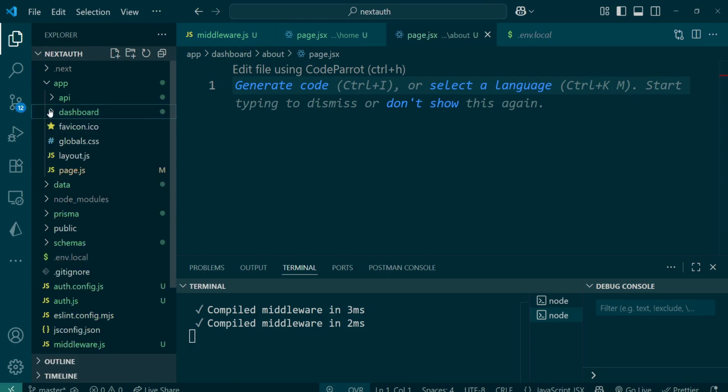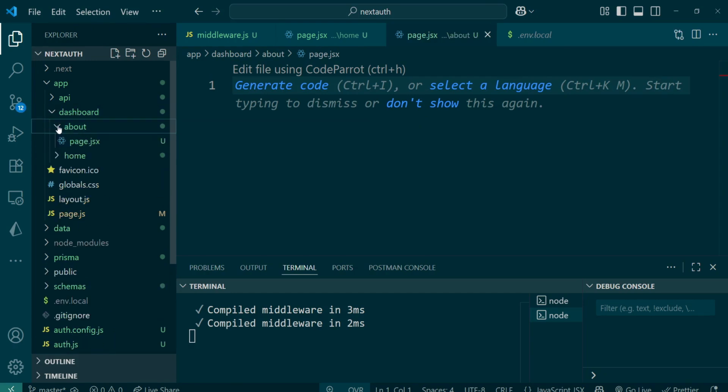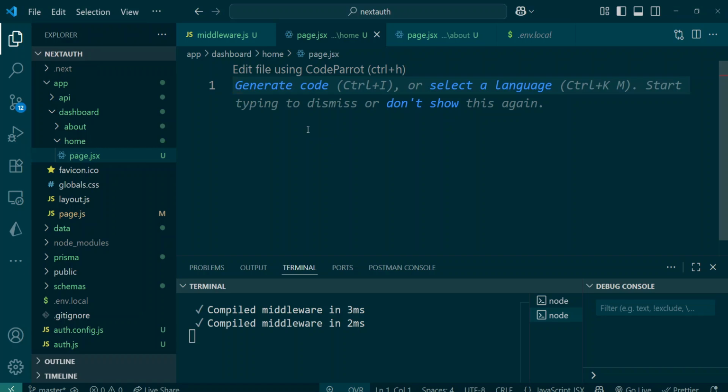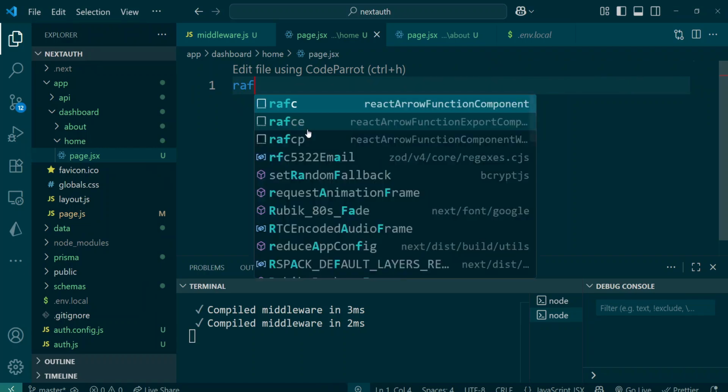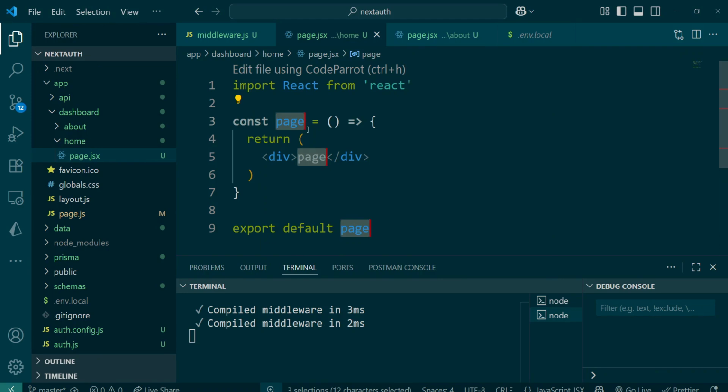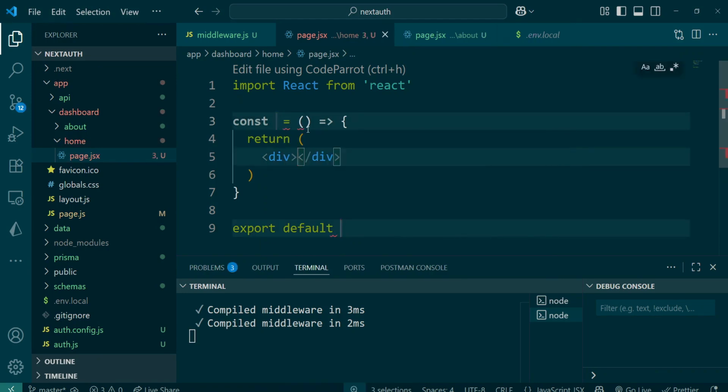Okay, so already inside of the dashboard, I have about and I have home. Ideally, about will not be inside of the dashboard. Yeah, it doesn't make any sense. But this is the landing page. I will see what we take out and what remains. Okay, but for now, let me then do inside of here, RAFCE, simple page of home, right?